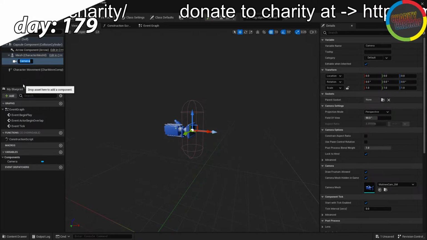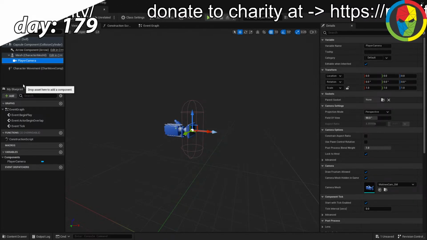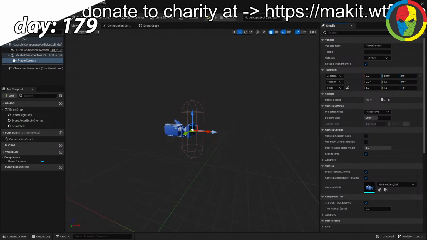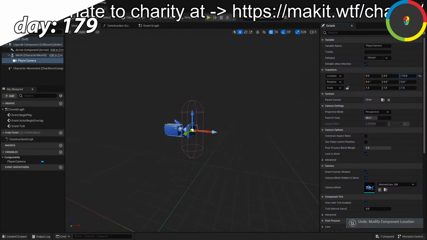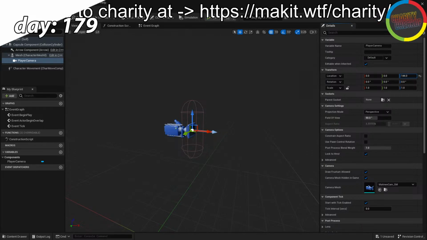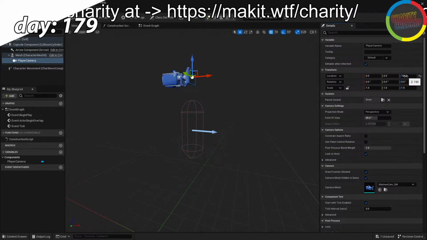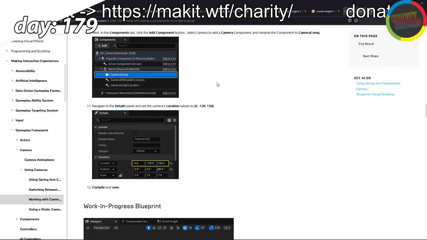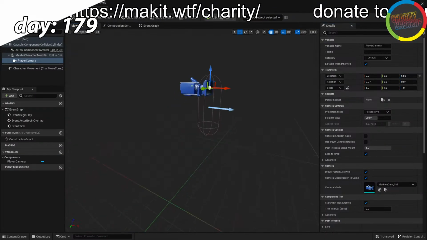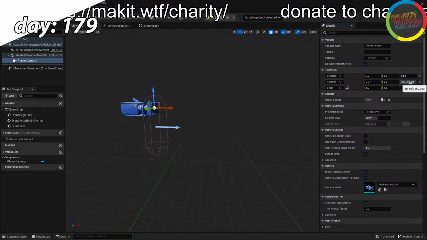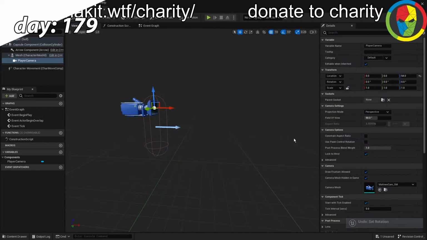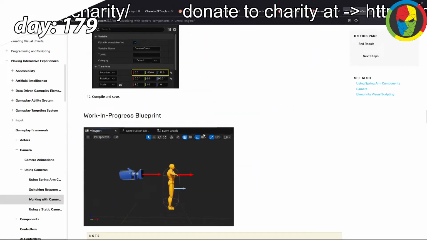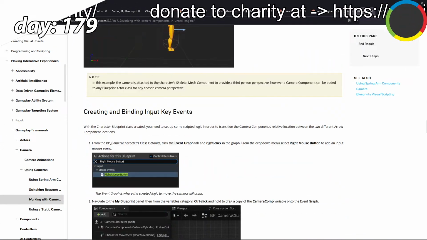Let's call this the player camera. Now we are going even lower, we move it a bit. 150 as what they recommended. Oh, that seems a bit high. I would like to be more of a first person. And now 90 degrees rotation too. I have no idea. 90? Really? Arrow from where's this way? I don't know. That's the work in progress blueprint.